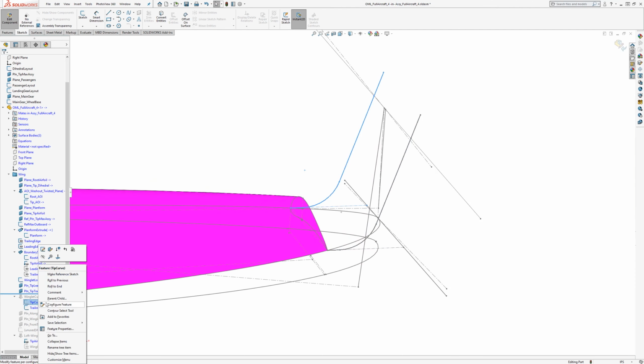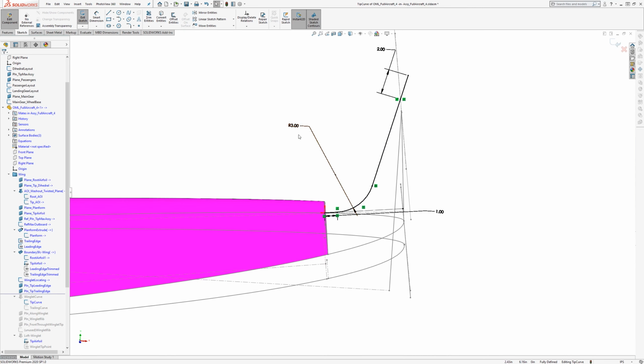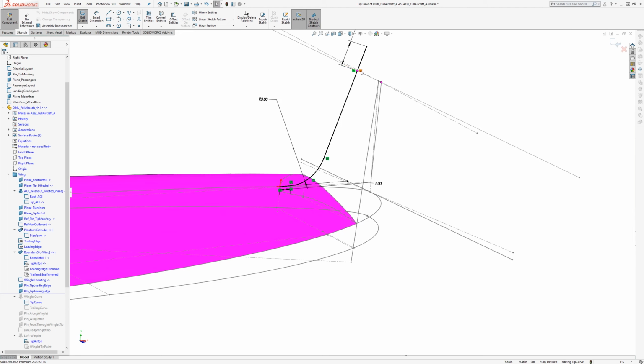For instance, this one is forced to have a 3 degrees radius of curvature, tangent, and it's piercing, or coincident to this point, which is in the winglet locating sketch. So we'll take a look at that.